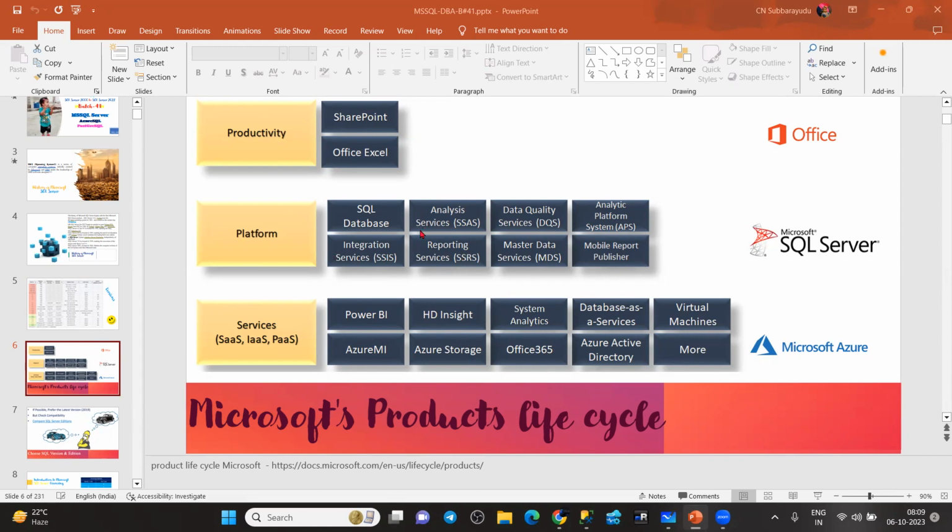What are our roles and responsibilities? We are going to cover these four services. Also, you may get a chance to work with Azure Data Factory. So we are going to create one pipeline to see how Data Factory works, especially in the cloud. You may get a chance to work on that too. See, Power BI and SSRS are both the same. Here we are going to discuss these four services along with Power BI, five services, and Azure managed instance.